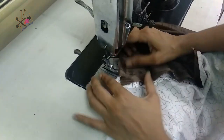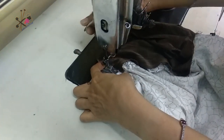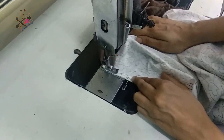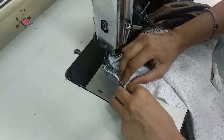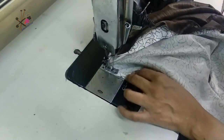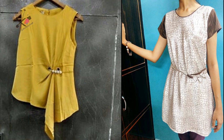Now we come to the bottom. Here you can either do the roll hem or simply fold it slightly and then stitch a small portion at a time, because this is satin, a slippery fabric. If you are using cotton or any sturdy fabric, that's good enough the first time. Then you won't have to worry much, but if your fabric is slippery, take care.